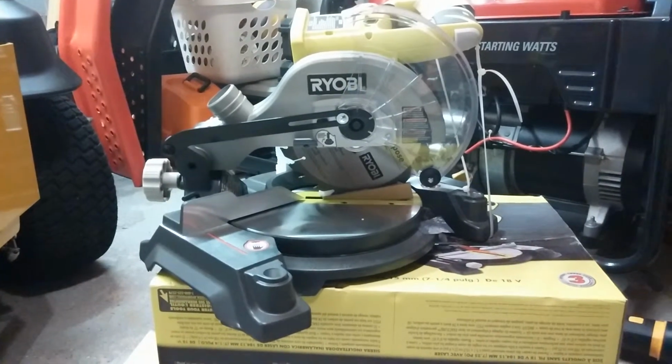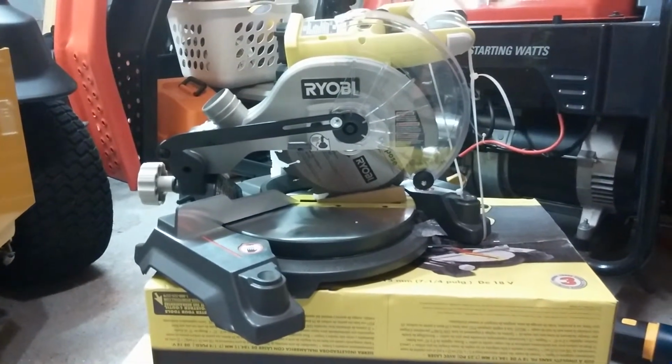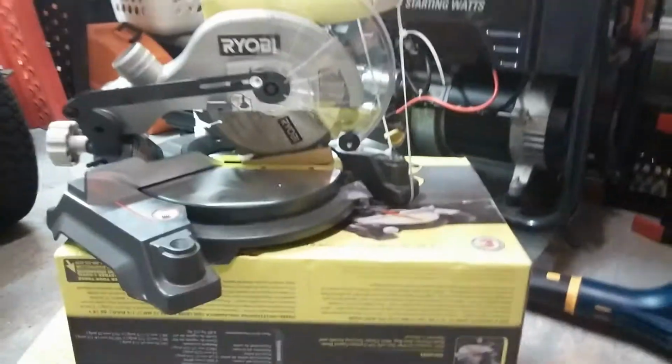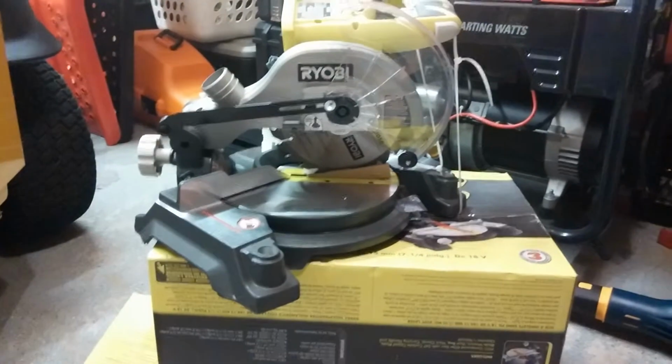But I'll see what I can do, and I'll do a little video on it and how it works. You'll see me cutting some different types of wood here shortly.